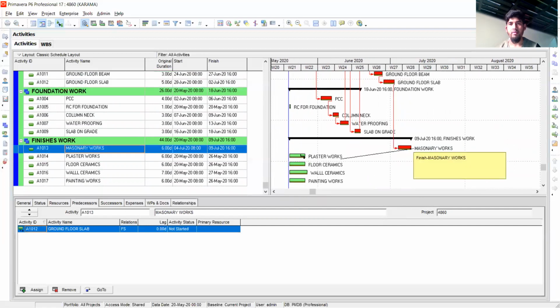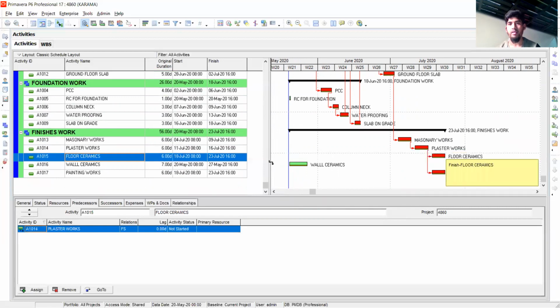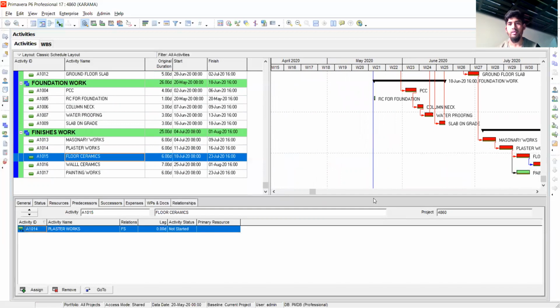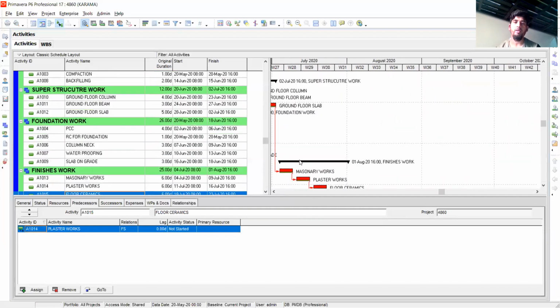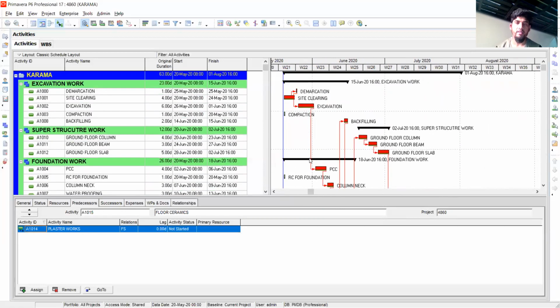Then after masonry work you can start plaster work. After plaster work you can start painting works. Then also you can start floor ceramic, then you can start the wall ceramic. Like this, you have to know the development process and you should be able to give the relationship.